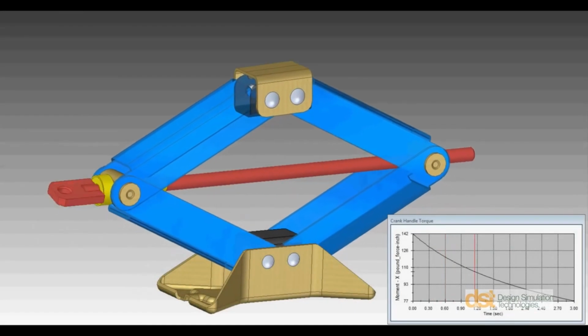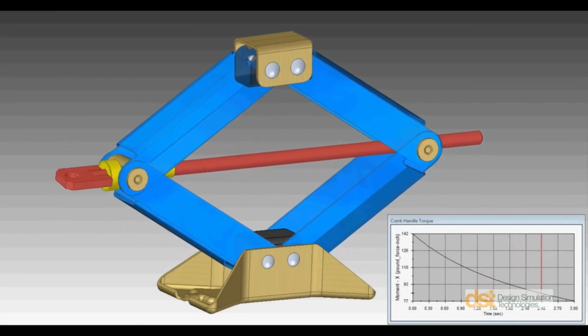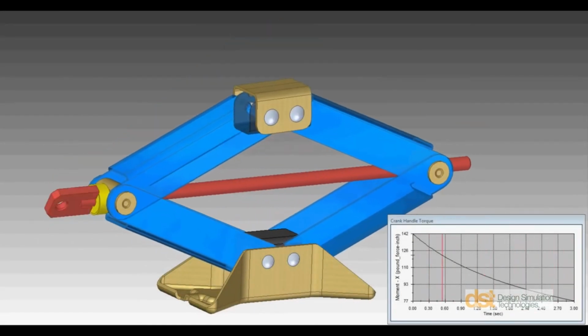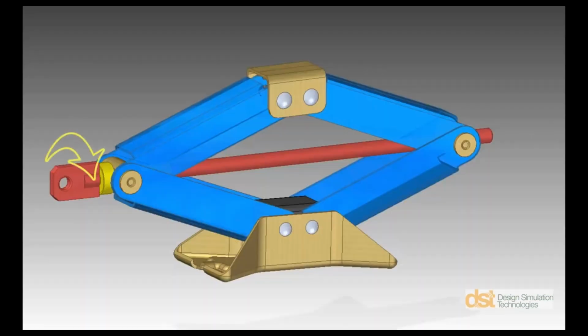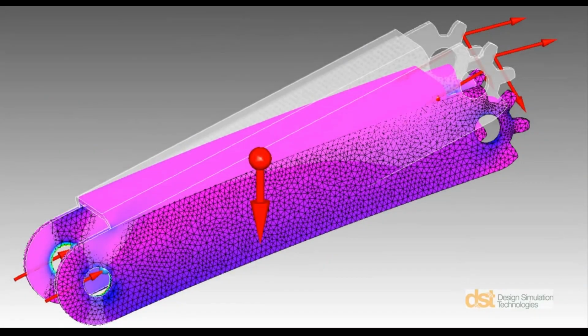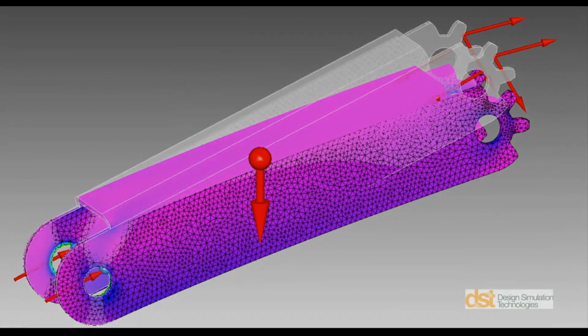Show how to take a Solid Edge assembly design and create a functioning dynamic model of a jack mechanism, where we can analyze forces and input requirements. There are two main objectives for this demonstration. The first, to determine the input torque to raise a given load, in other words, the mechanical advantage of the system. Second, we'll determine the loads acting on a specific component and transfer those loads to an existing Solid Edge simulation study. Let's get started.